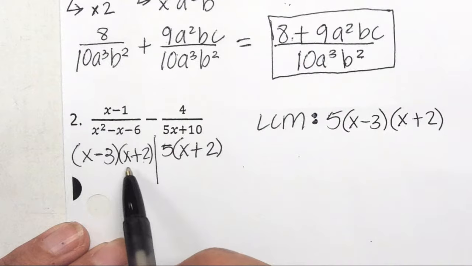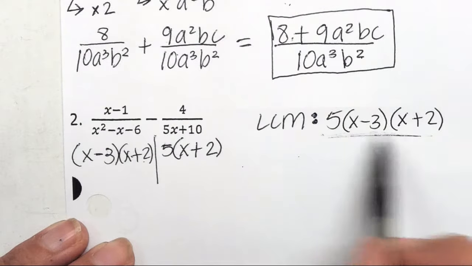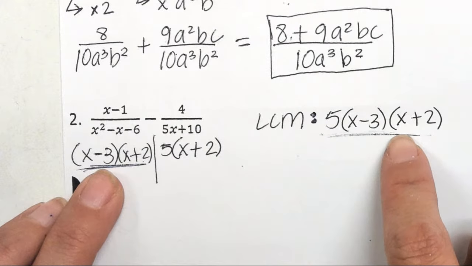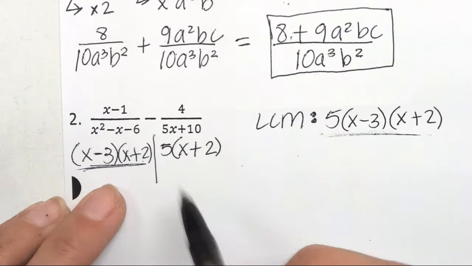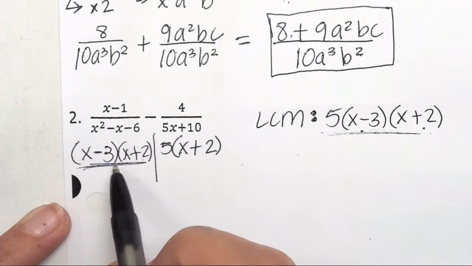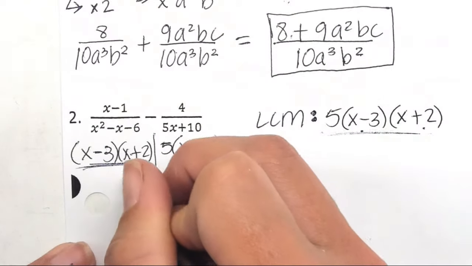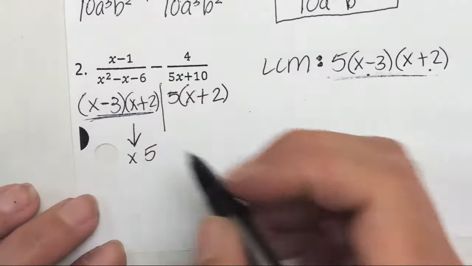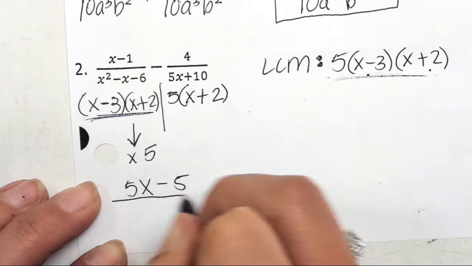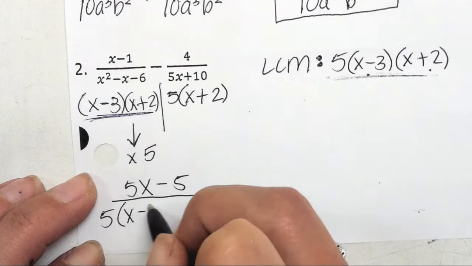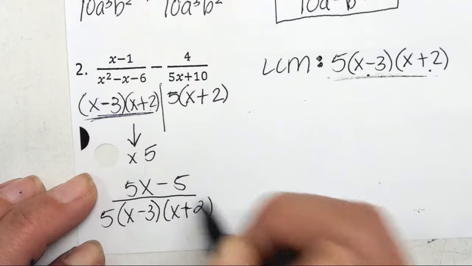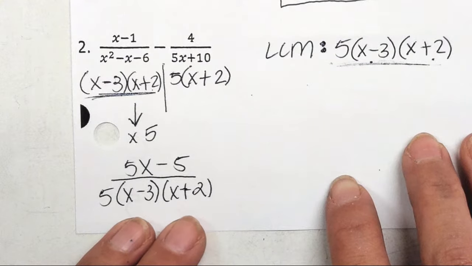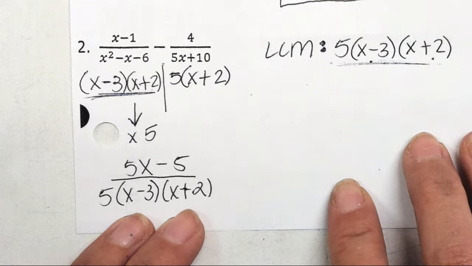So if we look at this denominator, what's the only thing it's missing from our LCM? What's the difference between these two? It's missing the 5, right? It's already got the x minus 3, already got the x plus 2. We just need this to have what? 5. So we're multiplying this entire thing by what? 5. So what would the top look like? Perfect. Over? Perfect. Any questions about what I did there? Or how I got the 5? Okay.